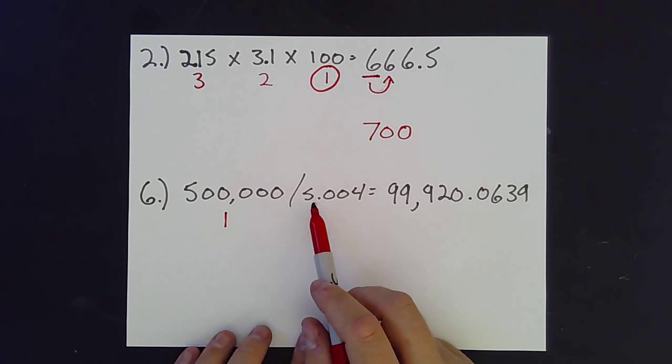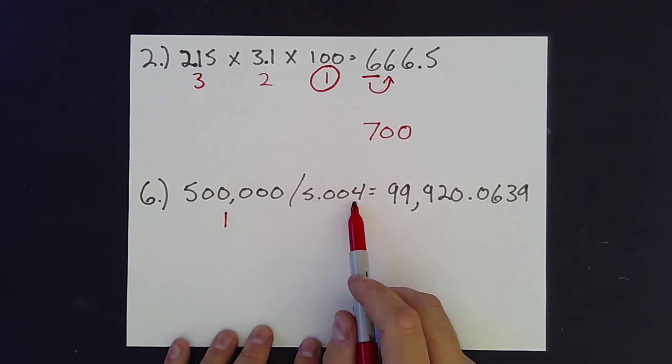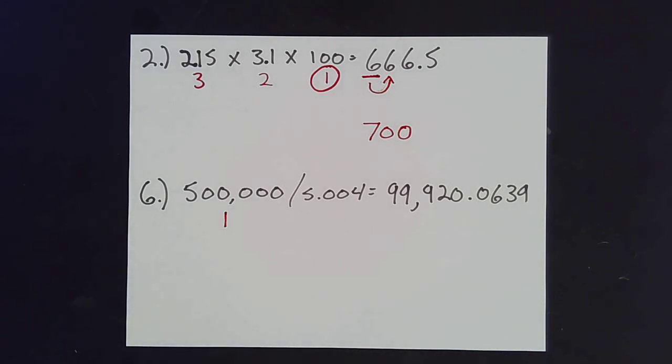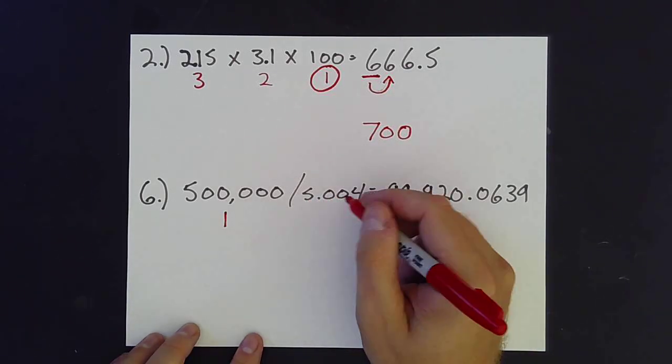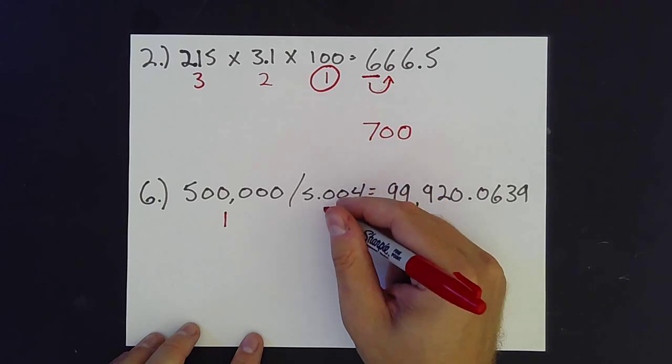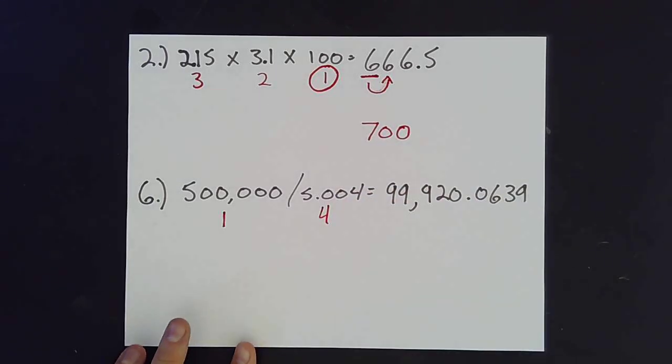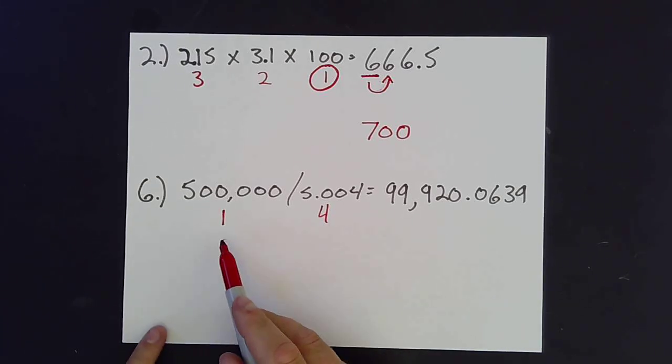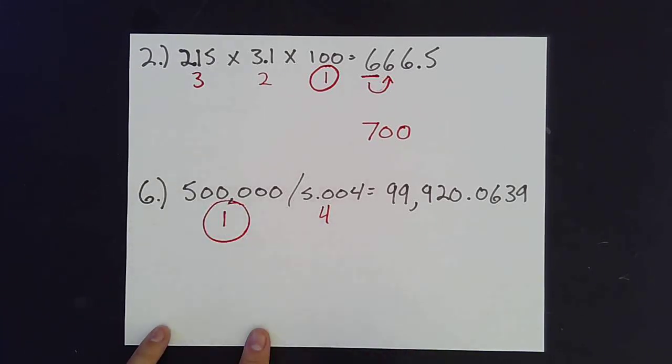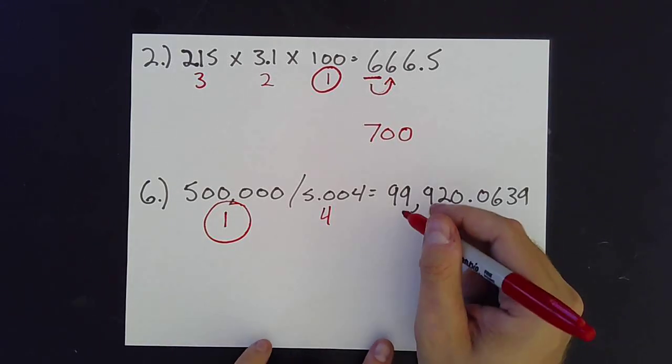And then over here we have 5.004. These zeros are sandwiched, right? They're smushed between 2 whole numbers, so they're significant. In total, we have 2 whole numbers, 2 smushed zeros. We get 4 sig figs there. So now let's start underlining with the amount that we should have. In this case, our lowest amount of sig figs is 1. So we're going to put a 1 here.